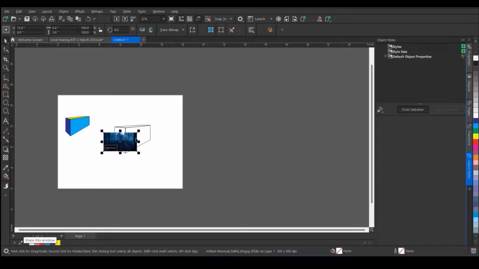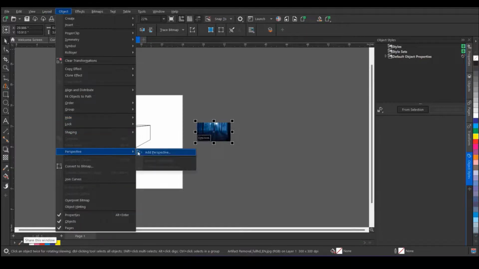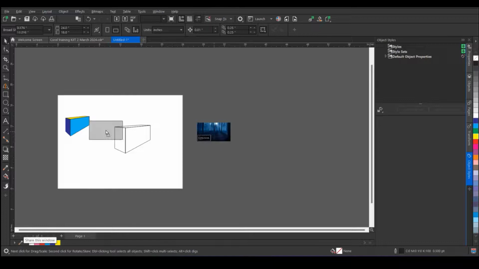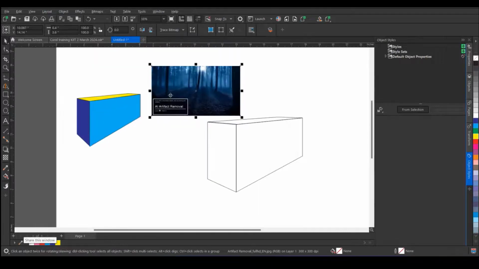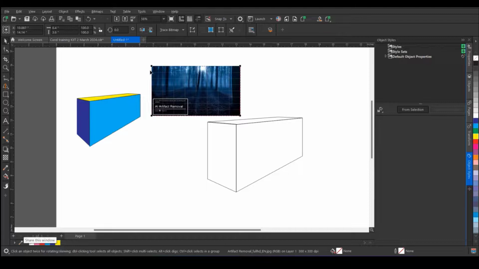If you want to add any image to perspective, you can do that as well. You have to just select the bitmap and go to add perspective. Let's say I want to place this image on the perspective, this blue color, right? So I will go to object, add perspective, and I have to just match the corners now.